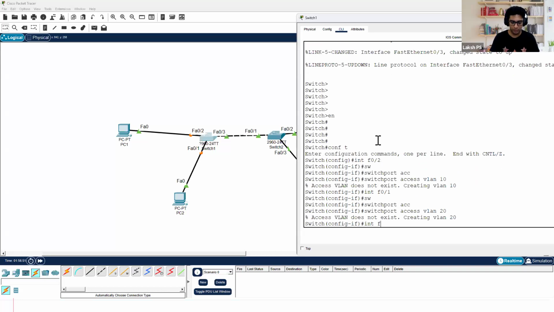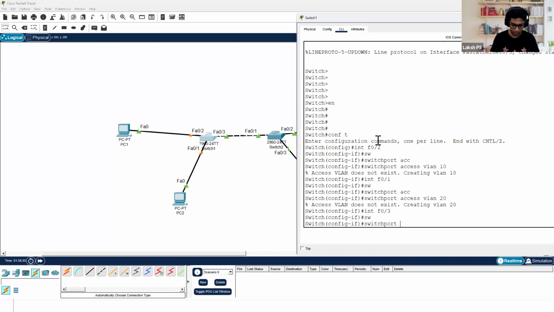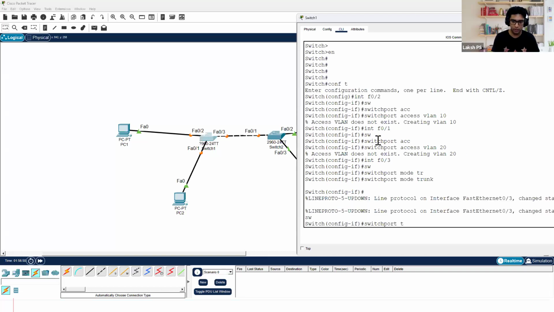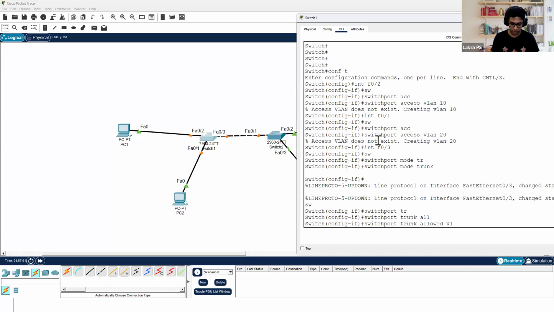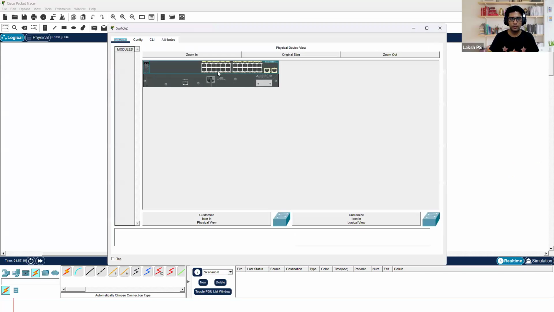Then interface FastEthernet 0/3, switchport mode trunk, switchport trunk allowed vlan 1,20,10. Okay. And then let's go to switch number 2.